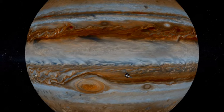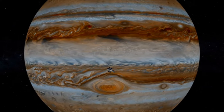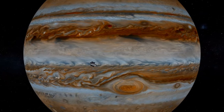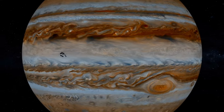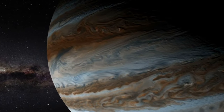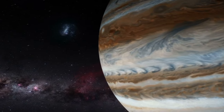Jupiter's Great Red Spot storm has been raging for a staggering 186 years, and possibly as much as three centuries, and rotates at voracious speeds anti-clockwise, making a full rotation every six Earth days. Its bright red color is probably caused by organic red compounds, but scientists do not know for sure which chemicals make it look this way.